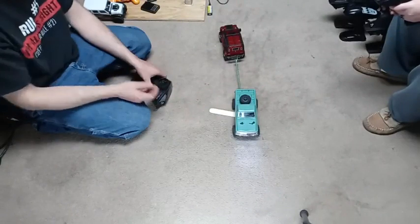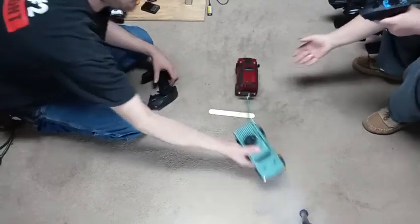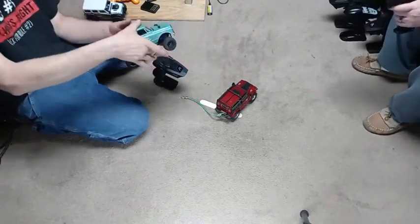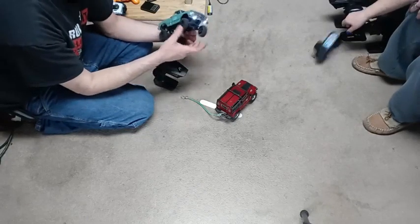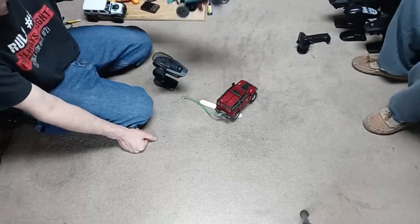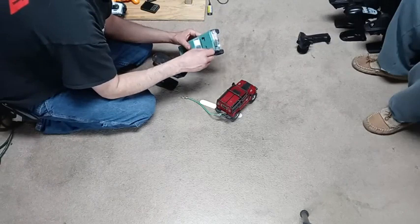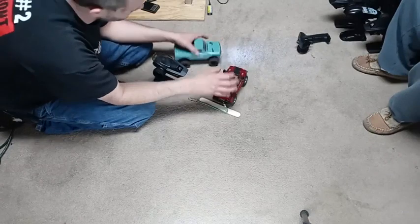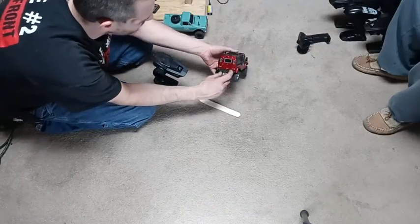But, as you can see, the clear winner is the Sea Green C10, the Axial. And that is because of the upgraded motor and extra weight. I got this really heavy speaker in here, so it makes it very, very heavy. It's over 60 grams heavier than these other vehicles, and it's almost 50 grams heavier than the RGT. So that is a huge difference. Like I said, it was going to come down to weight and wheels.